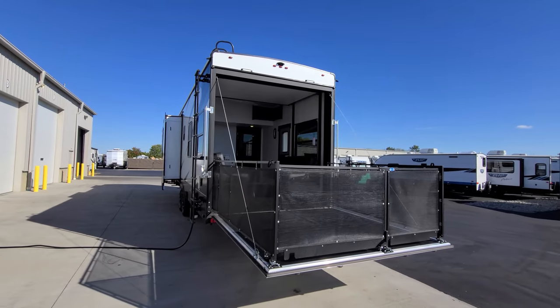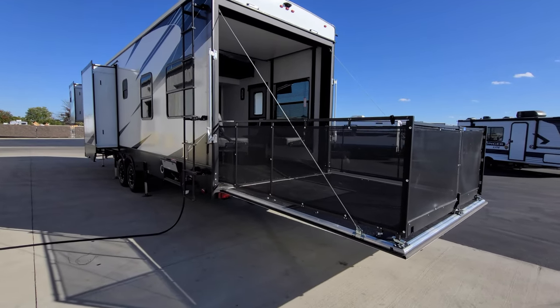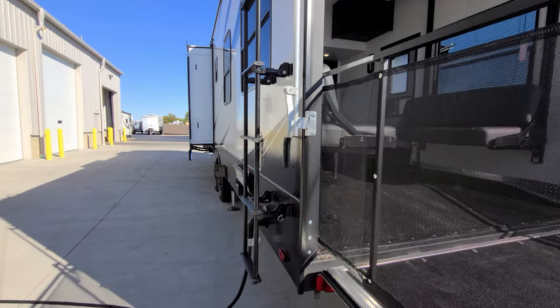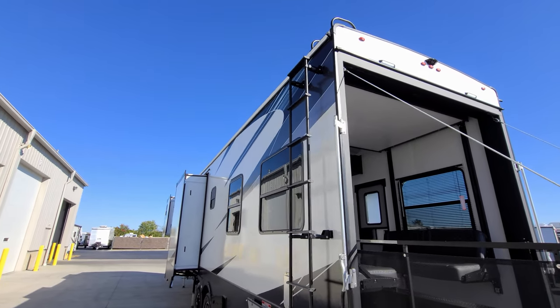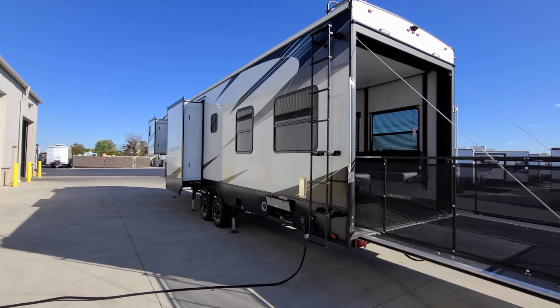There are also two lights up there so you can see if you're loading your toys at night. The ladder on the side pushes up close against the body of the RV when traveling but folds outward when you need to use it — rated for 250 pounds. Looking up top on the roof, you can see dual air conditioners, plumbing stack vents, skylight, solar panel, and that type of stuff. It's very important to get up here from time to time to seal and maintain that. You don't want water getting in your RV.